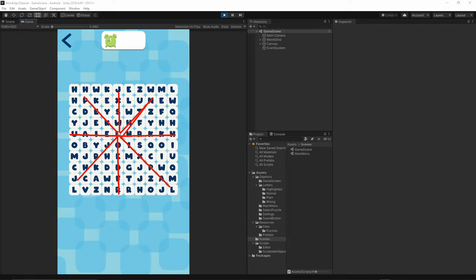And then once you move the mouse or your finger up, that means we're going to stick with this ray and move along it. So we're going to be able to select only the letters which are on this ray. Okay? You won't be able to select any letters which are on the side or anywhere else, just the ones lying on the ray. So this is how we're going to solve it.